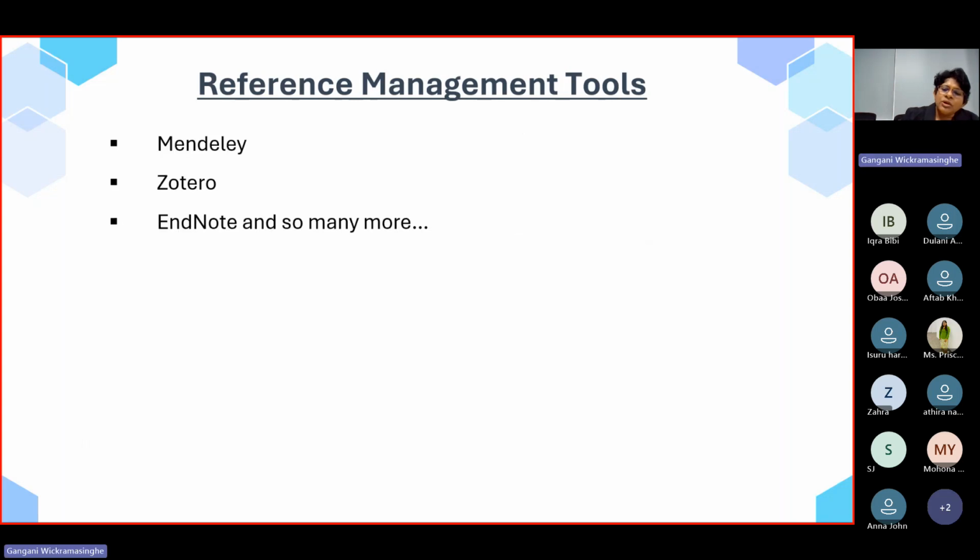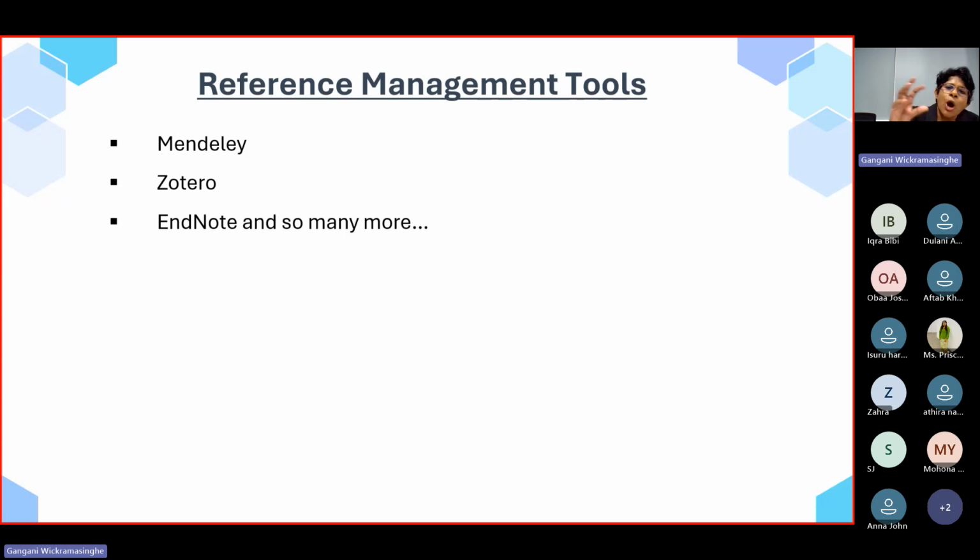And to manage your references, you can always use a reference management tool, because these tools not only generate citations according to the different referencing methods like APA or IEEE, but also help you to group your various articles, and you can put them into different folders.